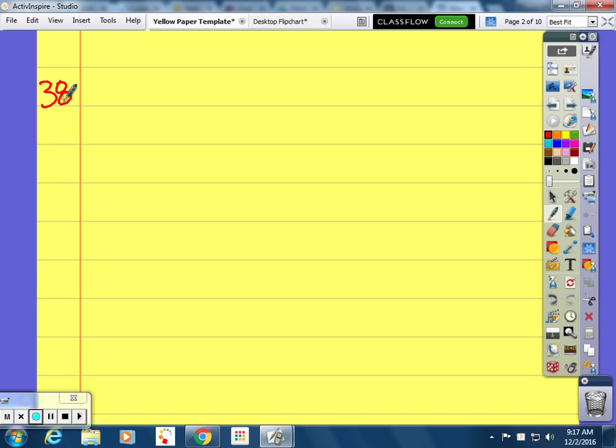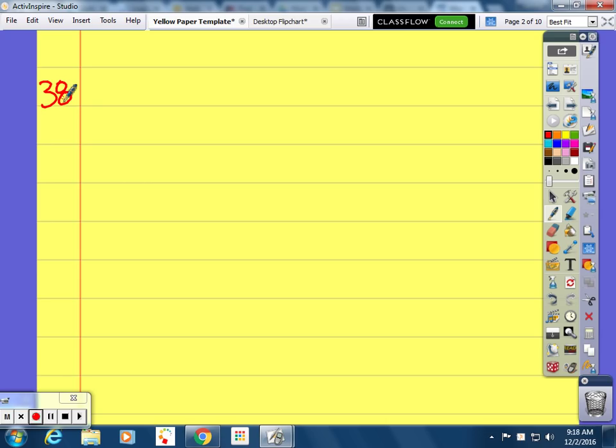B says the distance between 8 and -3 is 11. So I would go up, I would find the 8, and I would count until I got to -3. 1, 2, 3, 4, 5, 6, 7, 8, 9, 10, 11. Is it 11 spaces away? It is, so we would check that one. The distance between -5 and 15 is 10. So I would go to -5. I would count all the way to 15. 1, 2, 3, 4, 5, 6, 7, 8, 9, 10, 11, 12, 13, 14, 15. And it is 15 spaces away, and it says it's 10. So that one is not checked.